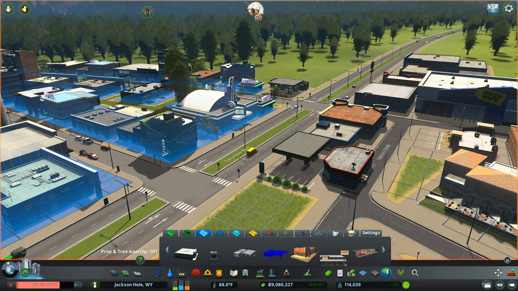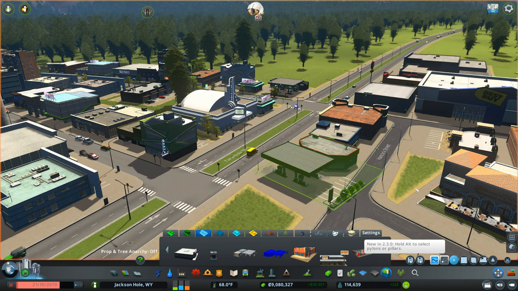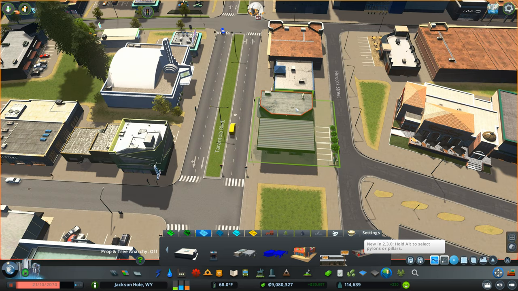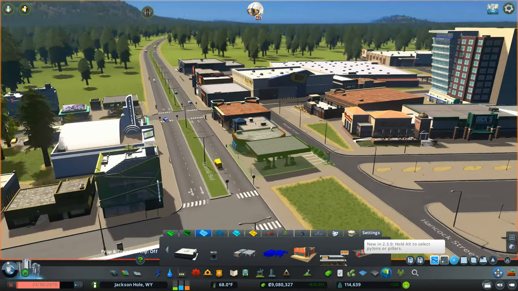Now, I kind of want this, and I don't know if it'll let me, kind of want it to turn that way and make it kind of like people could drive in from either side. It's really the idea behind it.